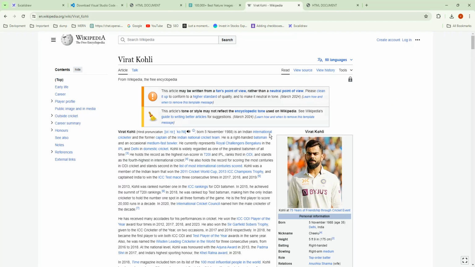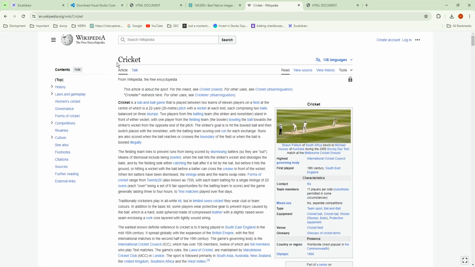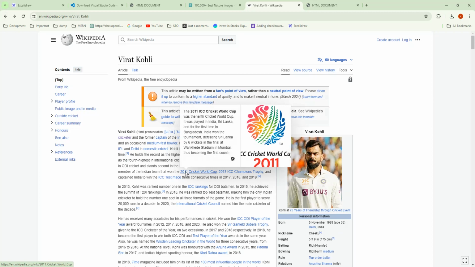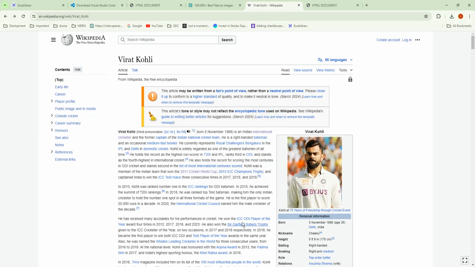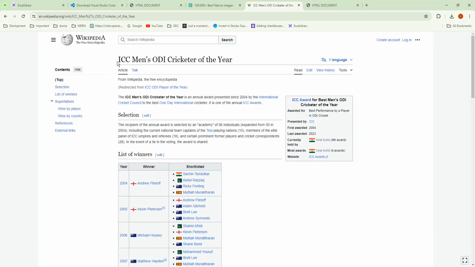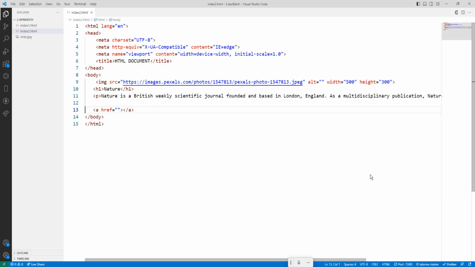If I click international, it is redirected to the international page. Or if I click 2011 World Cup, it is redirected to 2011. Same thing, ODI. This is the ICC Men's ODI Cricketer of the Year. If you want this type of hyperlinks, you have to use a hyperlink.